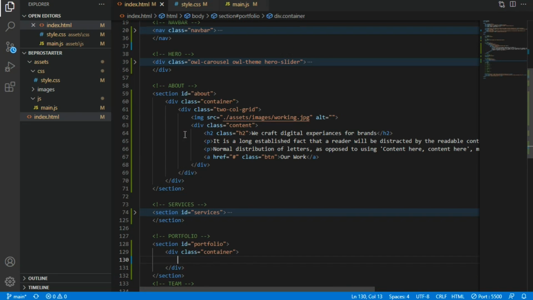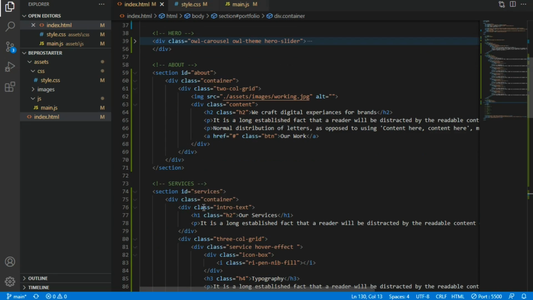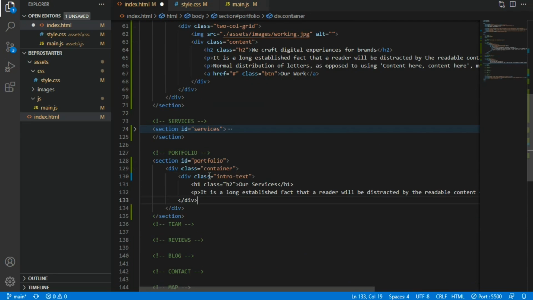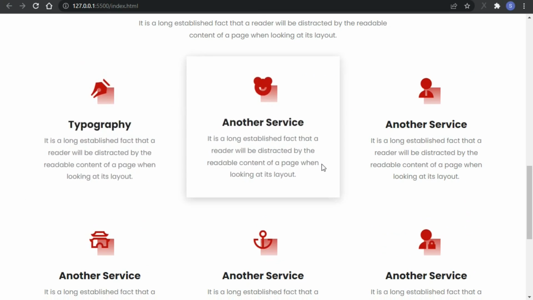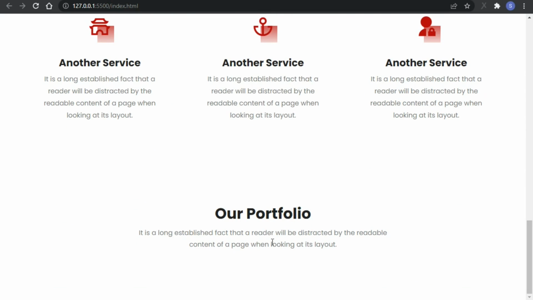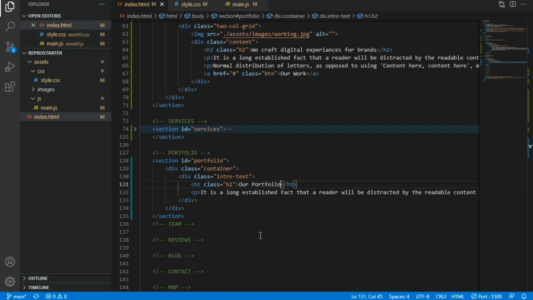I'm going to copy the intro text and paste it here. I'm going to change the text to our portfolio.